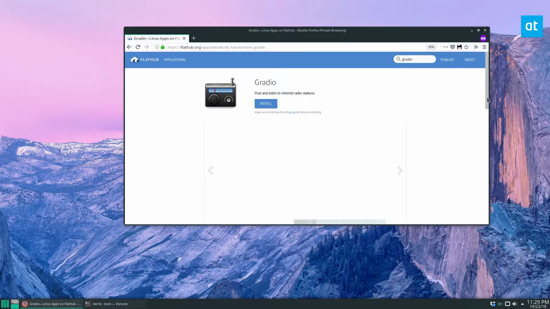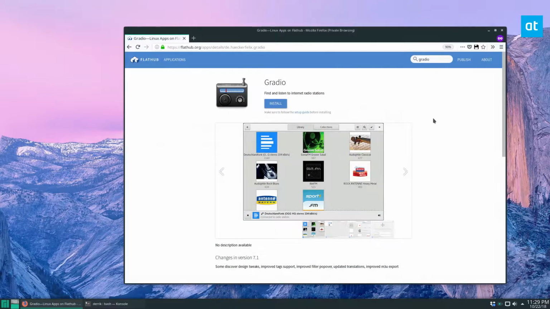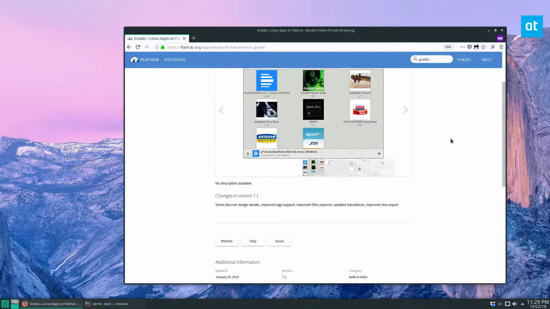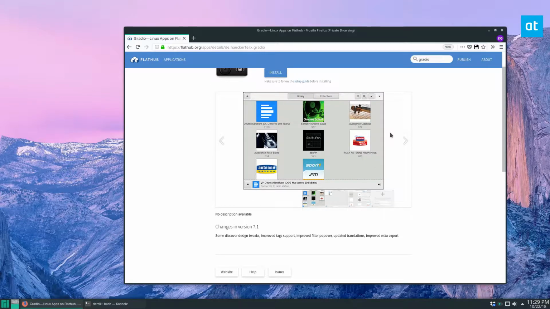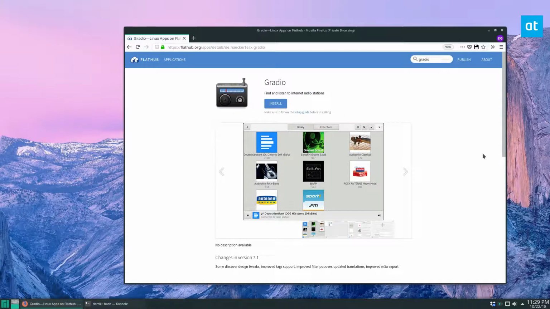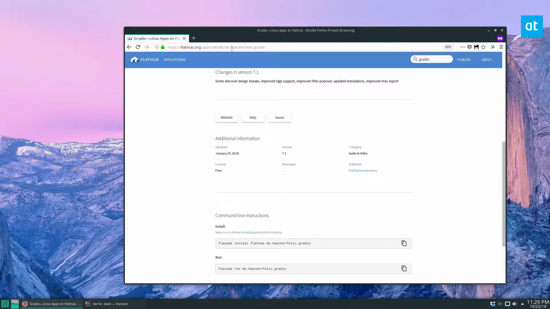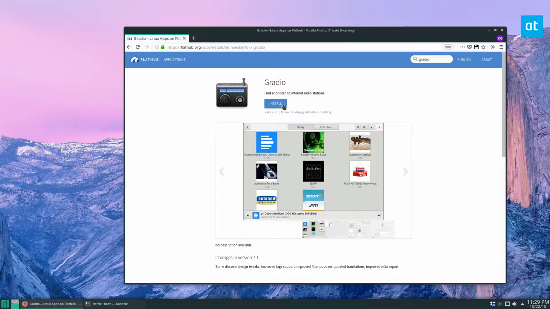Now, this is the easiest way to install the Gradio app, if you don't have it in your software sources, which is going to be most of the distributions out there, because Gradio is quite old. It still works and it's updated regularly through this Flatpak, but the programmer isn't exactly converting it to every distro out there. So the safest way to get it is to go to FlatHub, check the link in the description to learn how to install Flatpak on your system, and then click this install button if you want to do the install the easy way.